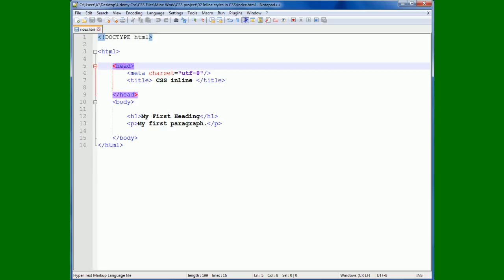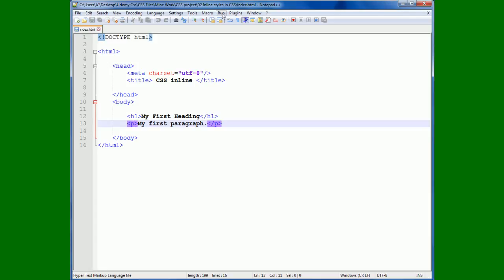So you can see I have a web page, a simple HTML layout, as I discussed in all my previous lessons. Under the body tag, you can see I have some tags which are h1 and p, where h1 represents heading 1 and p represents the paragraph tag.